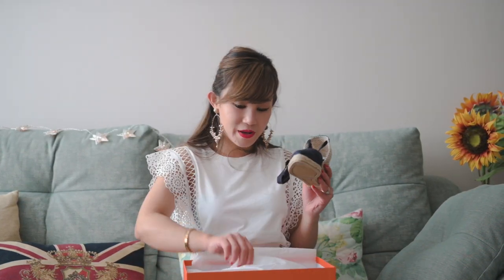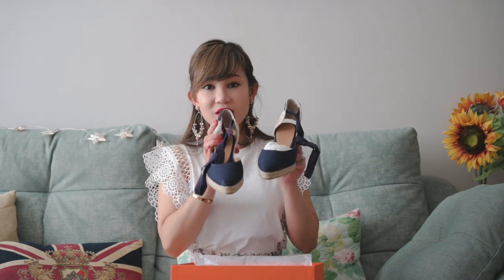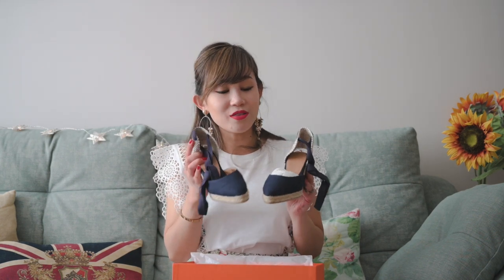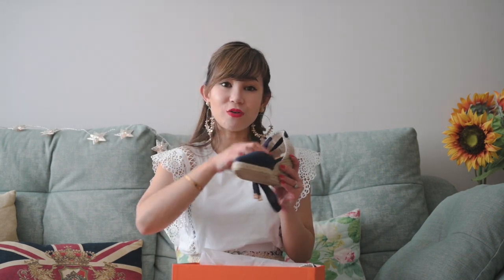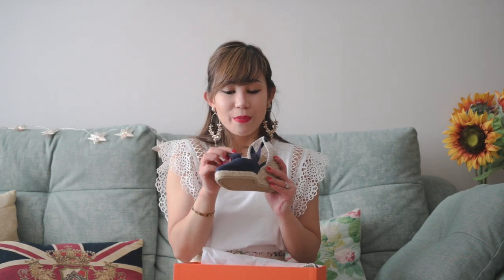The last thing I got is a pair of wedges from Castagna, which I got from Matches Fashion at 50% off. Wedges are really the most comfortable to walk in when I'm on holiday because I don't really wear heels much nowadays. These are slightly different because they've got pointy toes instead of the usual rounded ones, which elongates your legs more. They're not super high — about maybe eight centimetres. The only thing I wish would be different is a buckle instead of lace-up details, but otherwise I'm very happy and they were about 40 pounds.